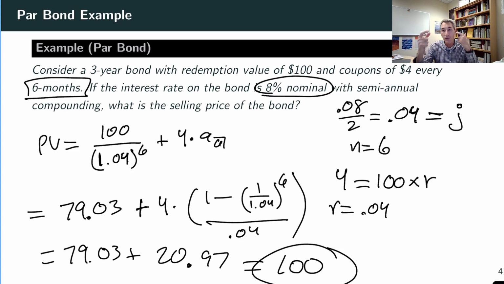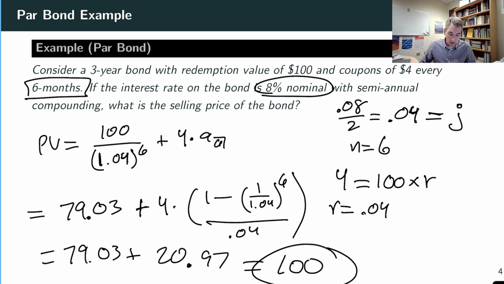And you can think of it as an interest-only loan, because imagine you paid $100 for a bond, and the interest rate is 4%. Well, there would be $4 of interest. If they give you a $4 coupon, they paid the interest, and now the loan is $100, because a bond is basically a loan. 6 months comes, another $4 of interest, and then you get another $4 payment, and then the bond is $100. So it basically just stays at $100 if you think of it like a loan, and that's what a par bond is: it's an interest-only loan effectively.